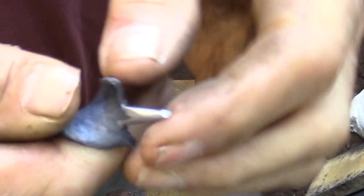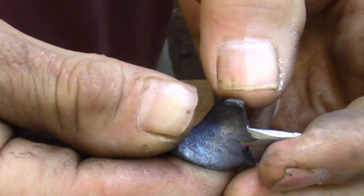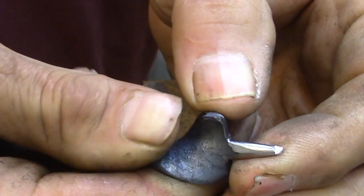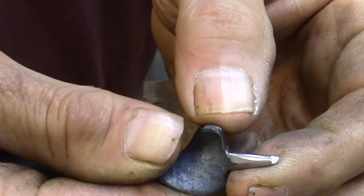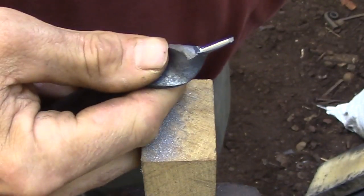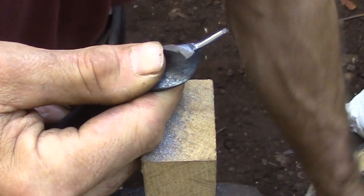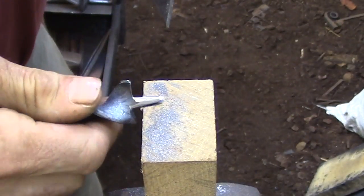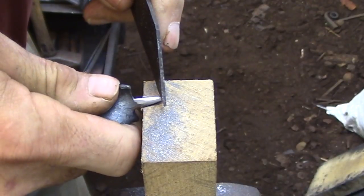And the reason I'm doing it that way is because I'm thinking that it should be fairly easy to get a relatively even thread cut right at the very tip, because that diameter is so small. Even if I'm a little bit off, I'll be able to correct it and it won't be that noticeable. And I'll certainly be able to get a good thread established by the critical part, which is the actual base of the thread. That's the part that really grabs into the wood and draws the bit into the wood.